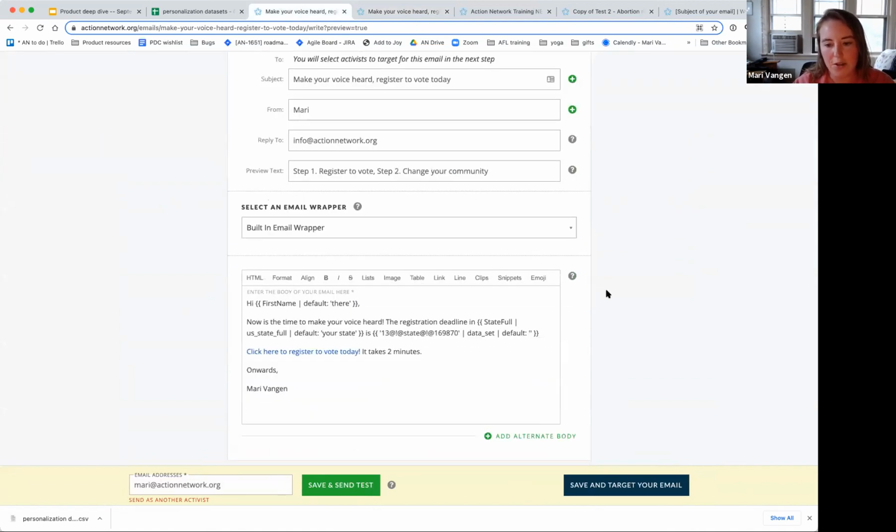The other thing that you can do, and you just have to have a little more planning, is you can have defaults. You can have a default in here. And so maybe your default is like, check your registration deadline and you send people a link instead of sending people a date so that they can go in, click on it, and input their own information. Good question. Any other questions?